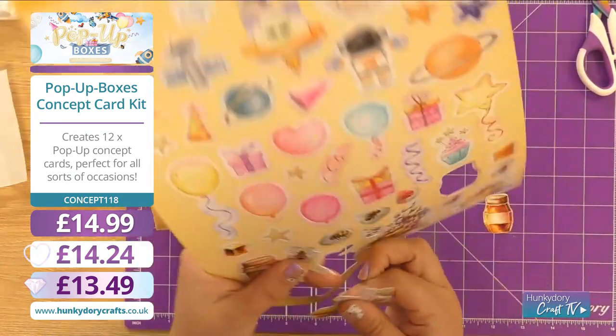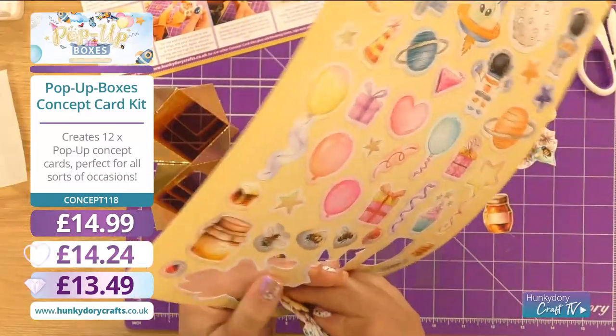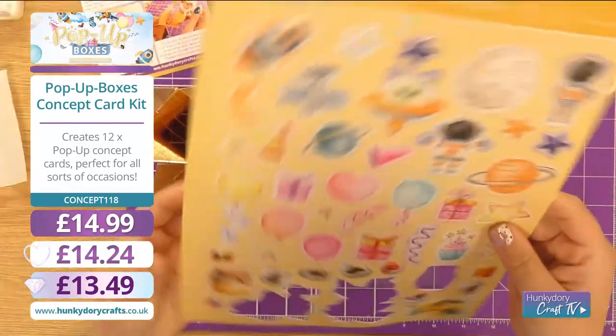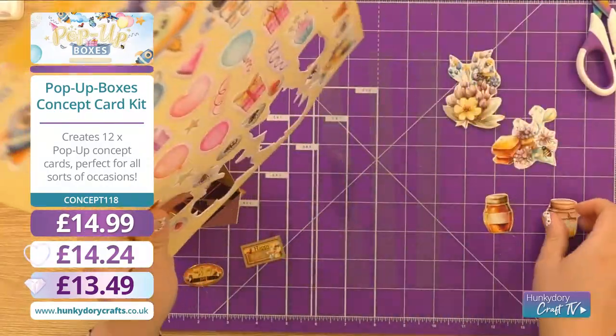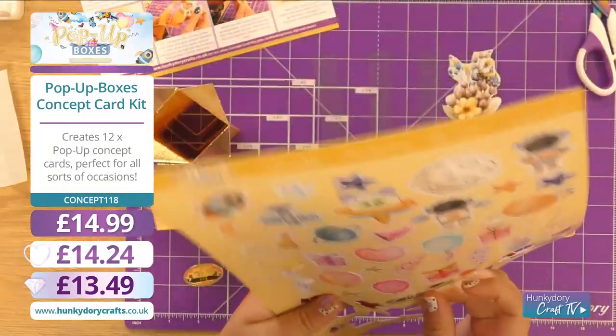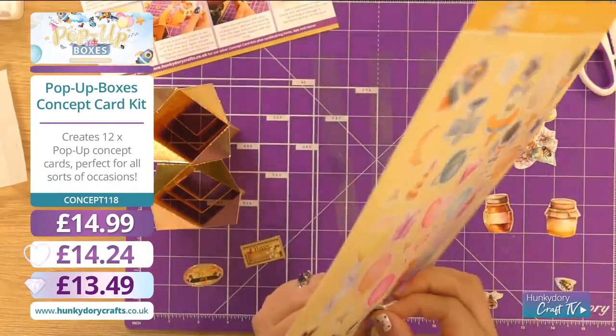I've got these gorgeous floral bits that I want to go in the back, and then I've obviously got my pieces with the gorgeous honey on. They're so sweet, aren't they? And then, of course, we've got these bees, which we could just pop on the outside of the panel as well. I might be doing some of that. So let's take those out.